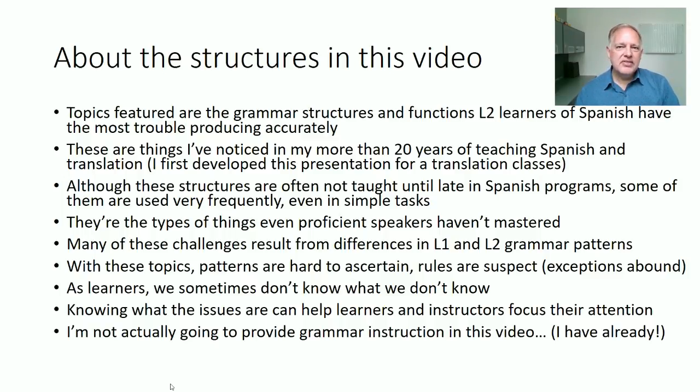Another thing is, these tend to be things where it's really hard to ascertain patterns and to make generalizations on the input, right? And so as a result, I think as compared to some simpler structures, right, regular present tense verbs or basic sentence structure, word order, rules for these types of structures and functions are always suspect. There tend to be a lot of exceptions, and so you might find very different rules and notice that, wow, these don't really work for me. This set of rules doesn't really work for me. There's so many exceptions, right?